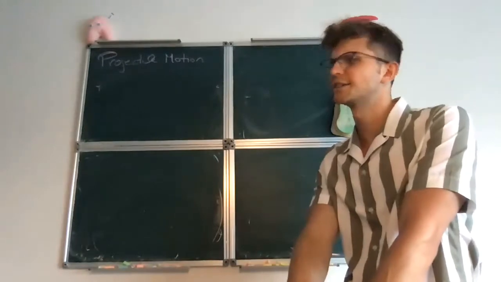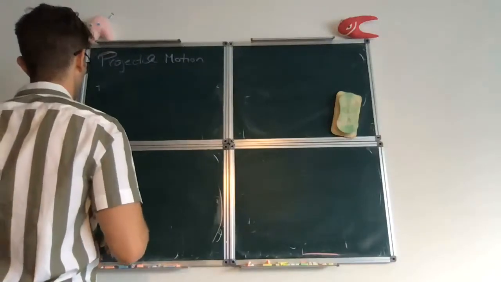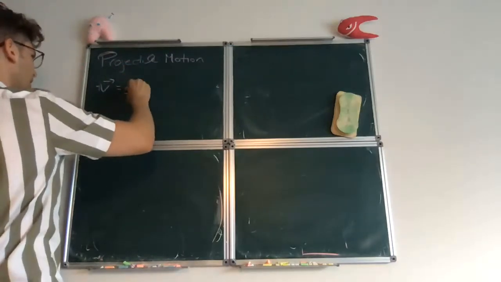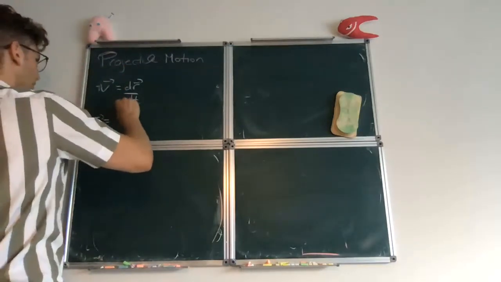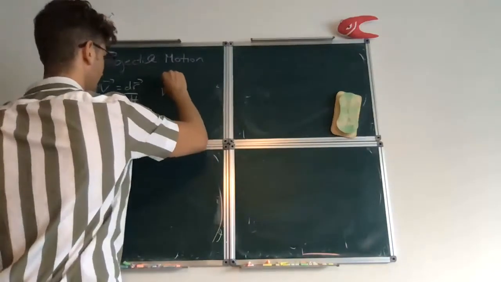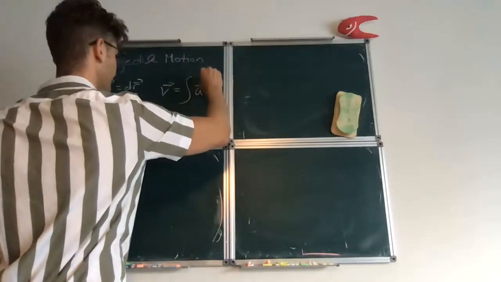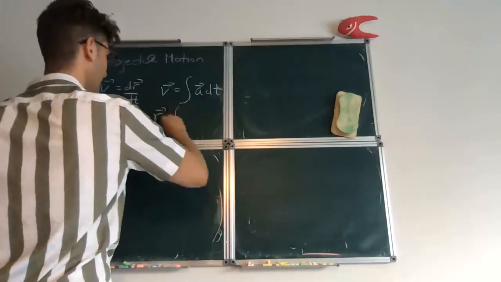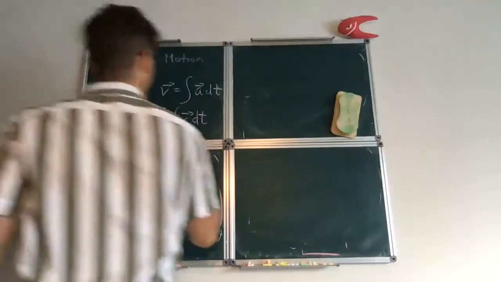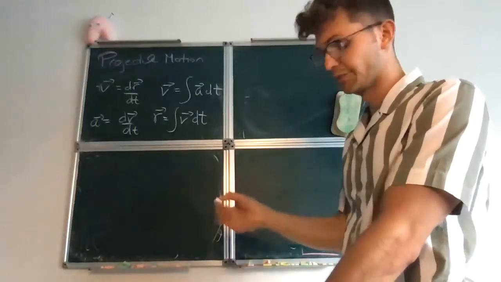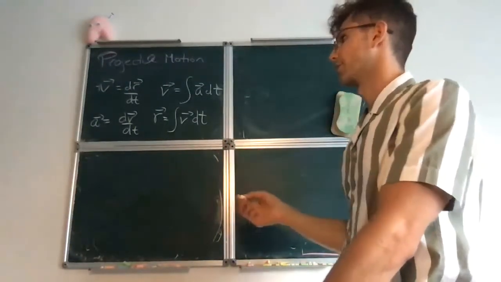So again, this is just an illustration of this fact, which is fairly elementary: if the velocity is the derivative of the position and the acceleration is the derivative of the velocity, then you can also find the velocity as the integral of the acceleration, and then the position as the integral of the velocity. And by this integral, I just mean, as I will show you in a moment, that you just integrate each of the individual components of the vector.